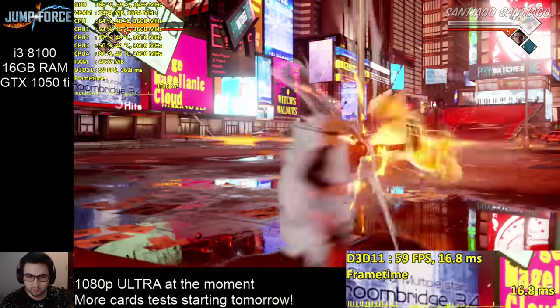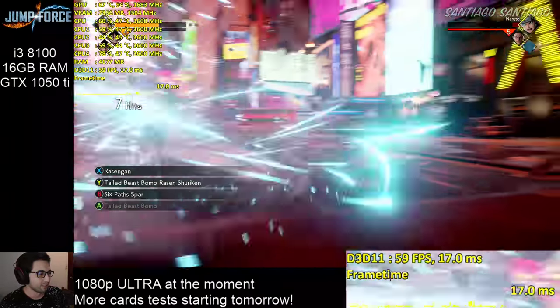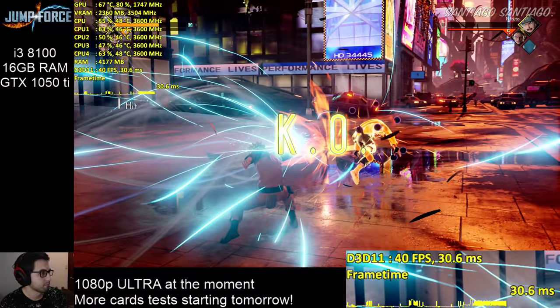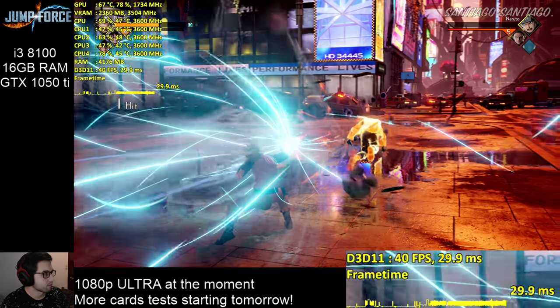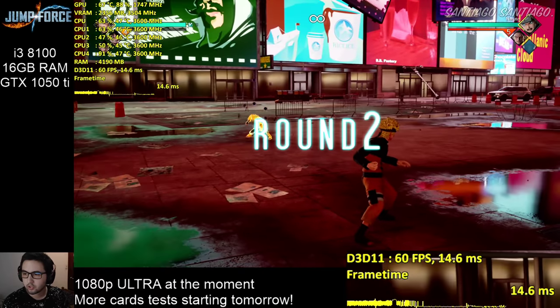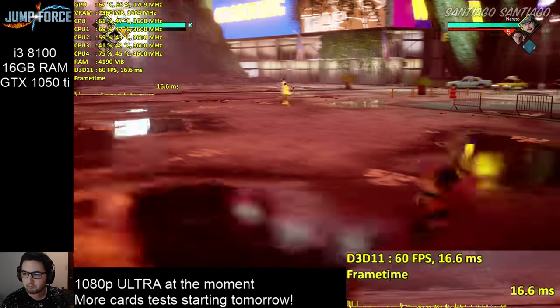But yeah, my recommendation on this one, don't use Ultra, lower it to, I don't know, medium settings on most of the options. But yeah. No, you don't have to change the motherboard, what do you mean?